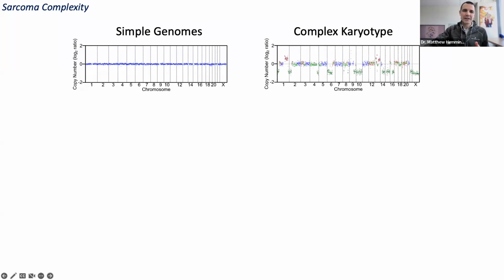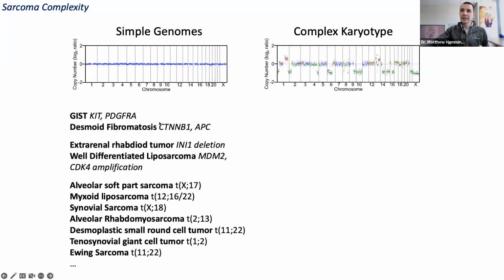And what that means is there's a lot of dysfunction in the genome. There's some areas like over here in this case where there's a lot of amplification of part of a chromosome, whereas over here there's a lot of deletion of that part of the chromosome. And this strategy for categorizing sarcomas really helps to distinguish some that have really activation of one gene or a translocation, which happens in some gynecologic sarcomas as well.